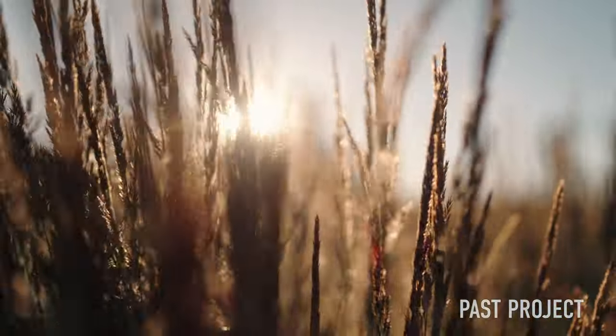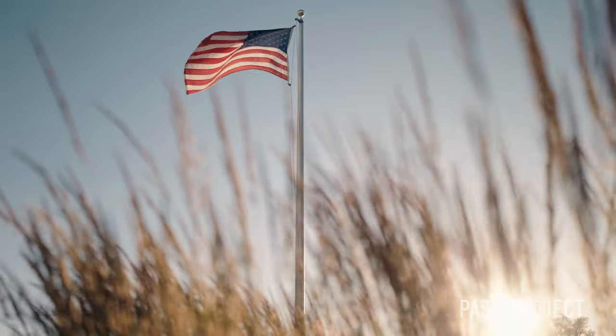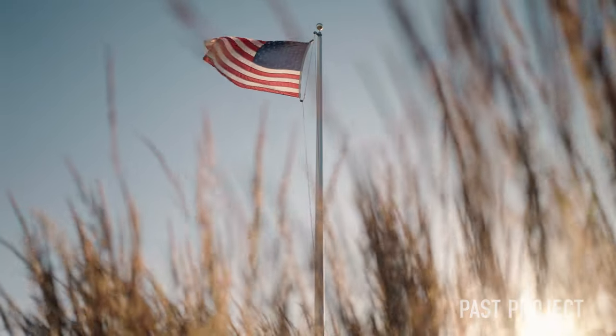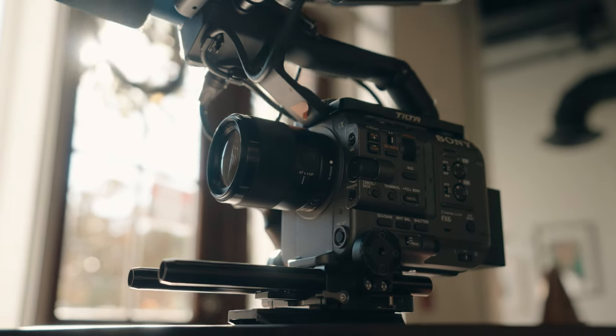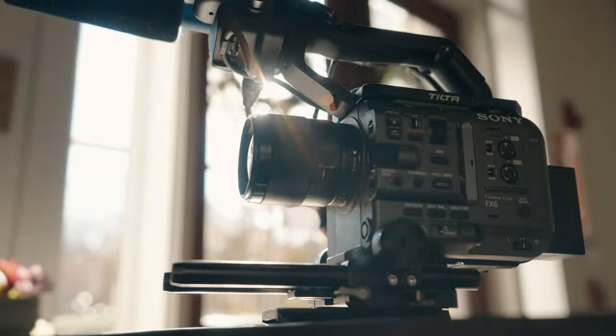Going back through everything — the natural feel, the depth of field, the versatility whenever this is on your camera — there are so many reasons this lens is awesome. If you're a new filmmaker or just starting out and I were to recommend one lens, it's going to be this 35mm prime. It creates beautiful photos and you're able to get so many different shots with just one lens.